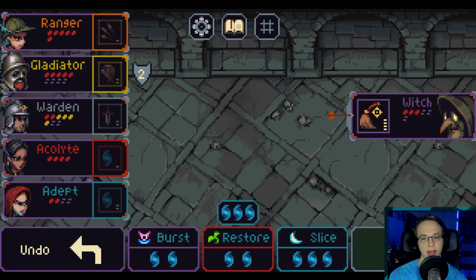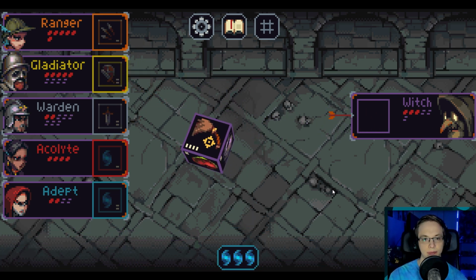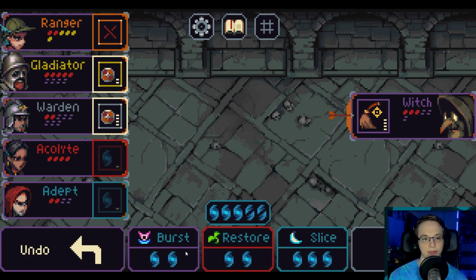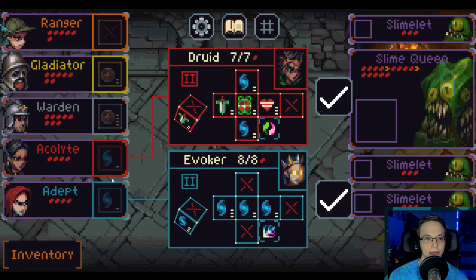We're 1 mana away. We're 1 damage away from killing the witch. But we obviously have it here. Mana. With that it doesn't matter, so. Watch me just throw one of these times.